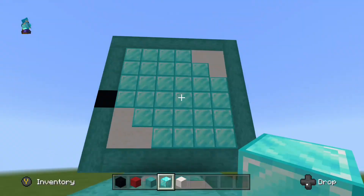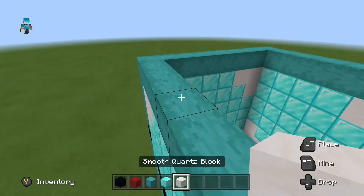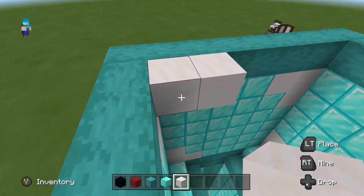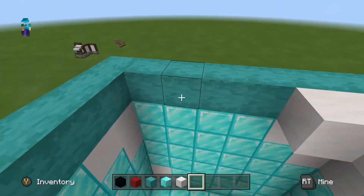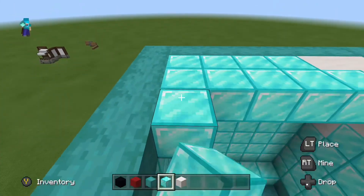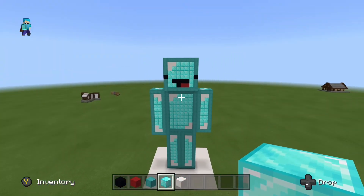To wrap it all off, fill in the underneath of the chin here with diamonds — you can see at the back and the front. Then at the top, do an L shape on the left, and then an L shape upside down on the right. Fill the rest in with diamonds. And that's it done — you've got Skeppy completed.